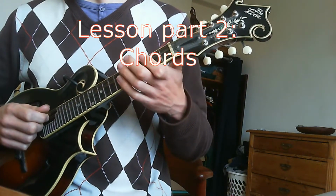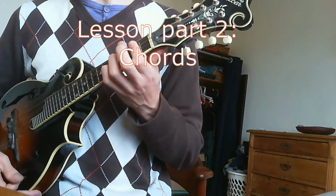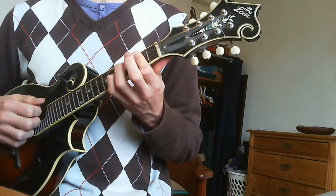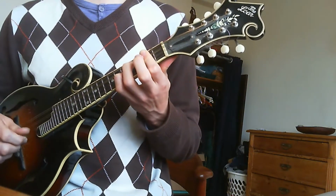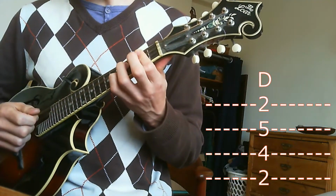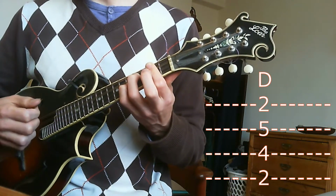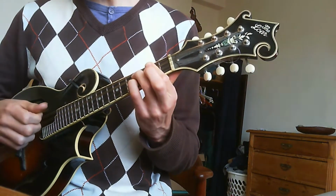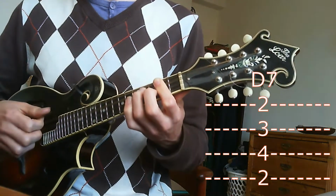Here are the chords for the song, and we need to know the chords because it's nice and useful, but also so that we can know what we need to do when we want to play chords and melody at the same time at the end of the lesson. So I like to start it out this way with a D major, and then I go to a D major 7, and then a D7.